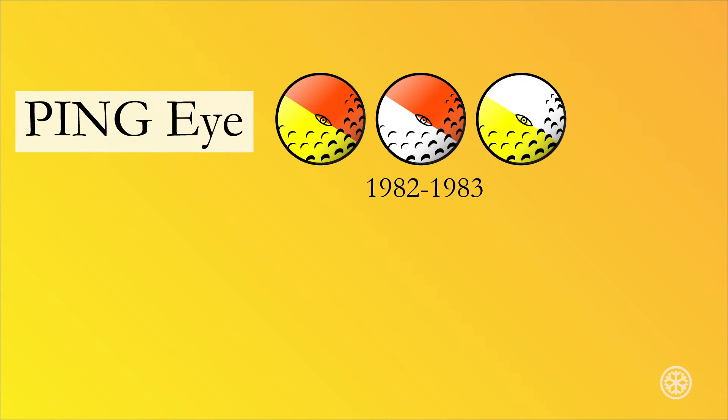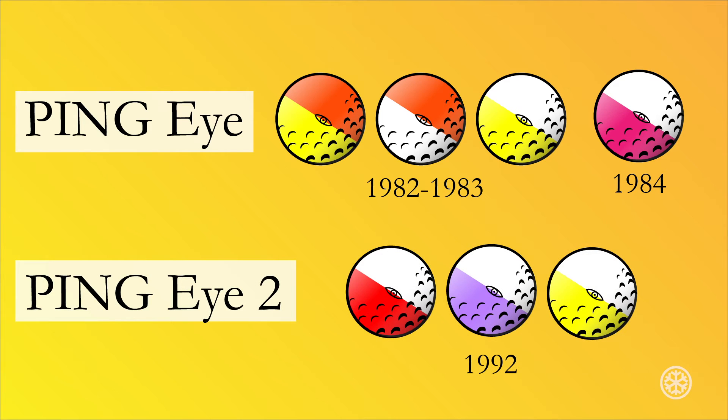You'll also see this on a lot of the apparel and ad campaigns for Ping now. White-orange and white-yellow were also available in 1983, and in 1984 the white-pink combination was introduced. In 1992, the I2 ball replaced the Ping I. They were produced in the same colors and combinations, but also added red-white, white-lavender, and white-blue. So far we've seen seven different color combinations, but around this time Ping started to open it up for custom colors. Companies could order balls that matched their logos or company colors, and Ping offered up to five different custom colors that could be printed on the balls as well.